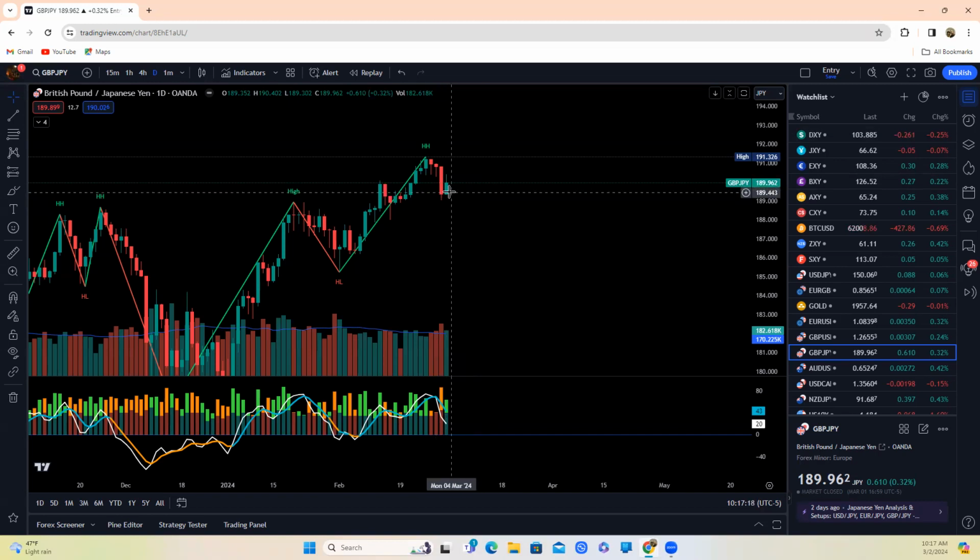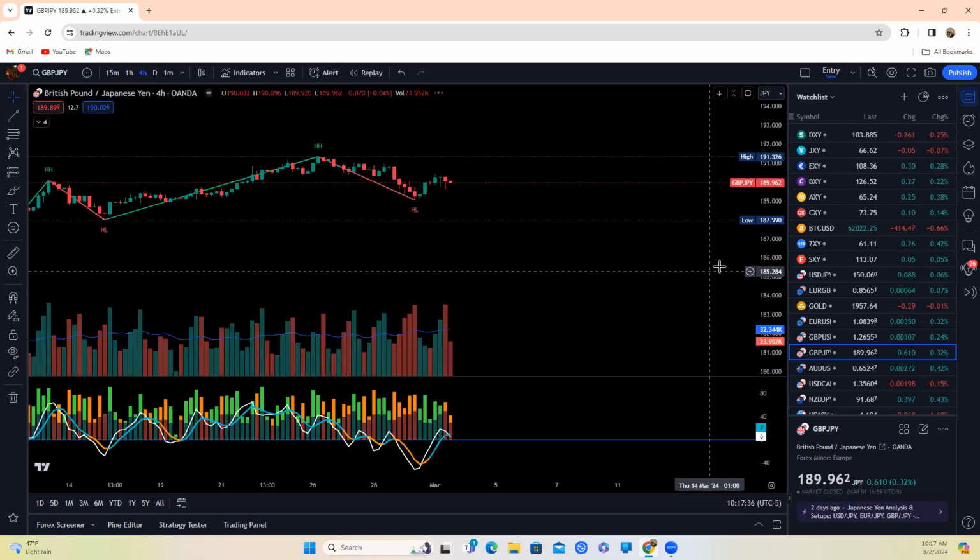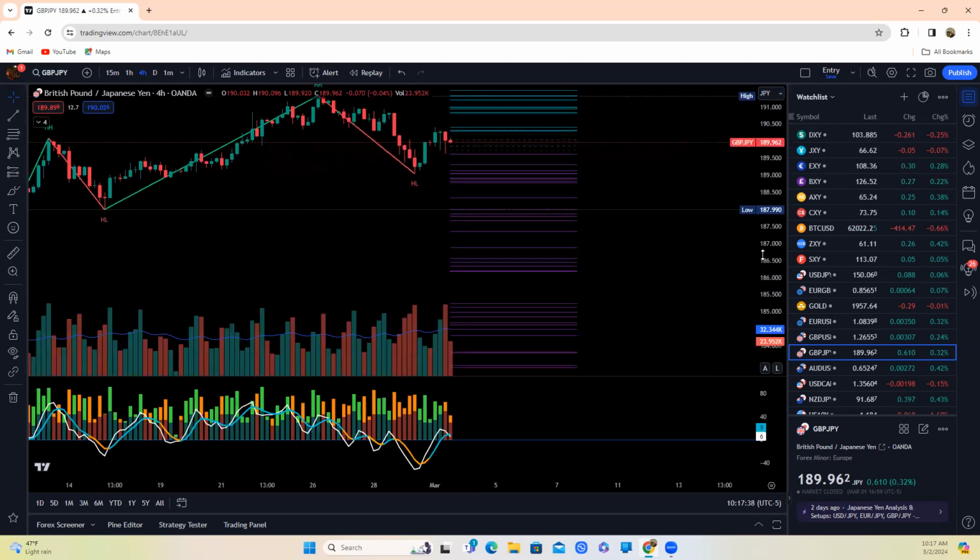What does that look like? Well, good question. Now that we got our directional bias, again, we can look at volume and see what the volumes look like, but you really don't need it for right now because we're looking at the daily directional bias. So the next thing you want to do, or what I do, is I go down to the 15. So let's look at the 4-hour real quick just to get an idea what price looked like on the 4-hour.